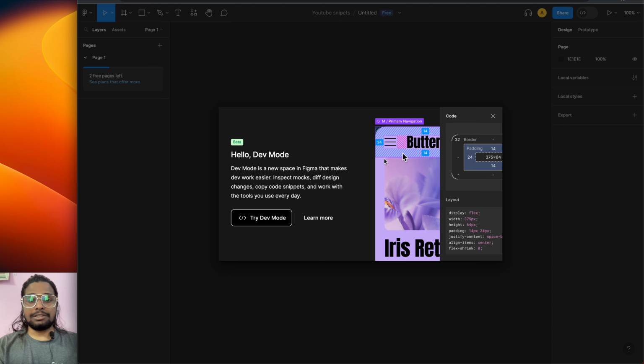Now as a UX designer, you are also meant to see the same changes on the left hand side. I think this is a good update, and I can see that before there used to be an inspect tab here on the side. Now I don't see an inspect tab here. Let's see what the update is, and I'm going to try it in dev mode, clicking here.